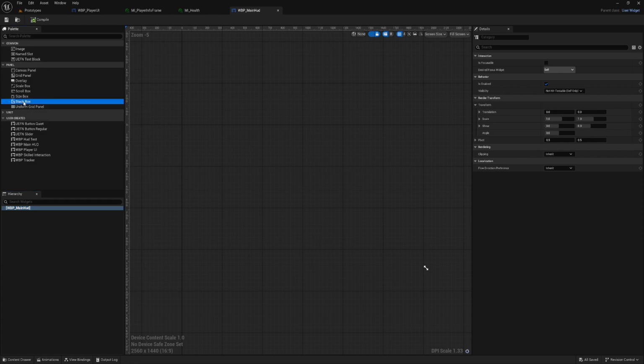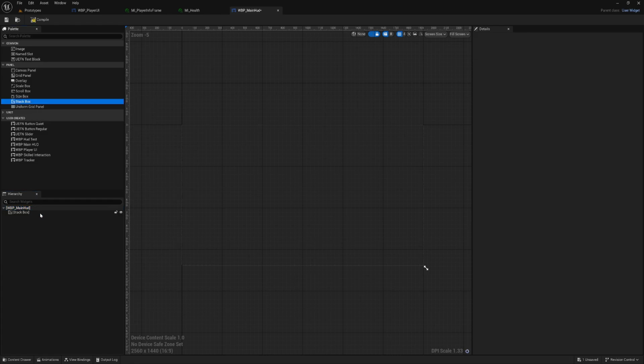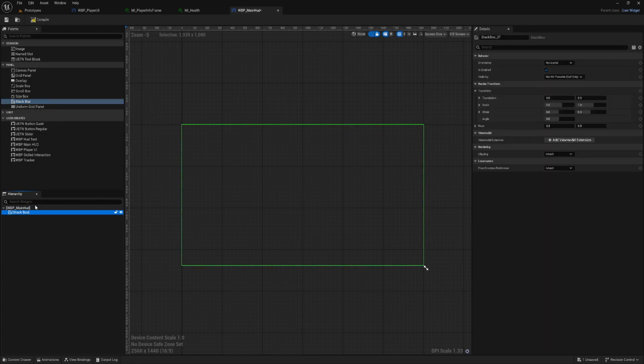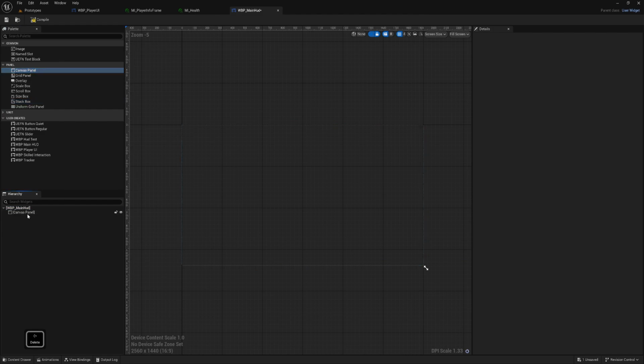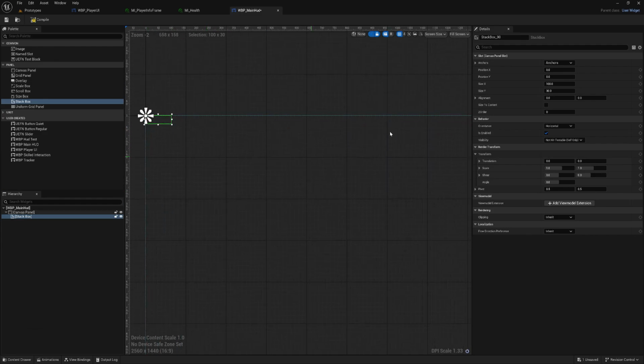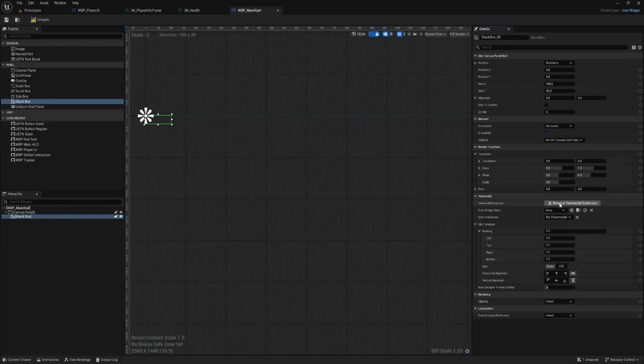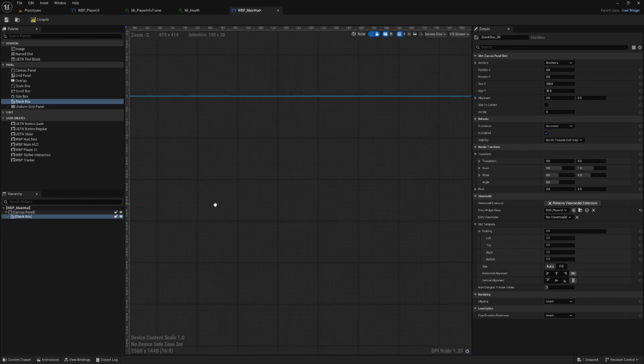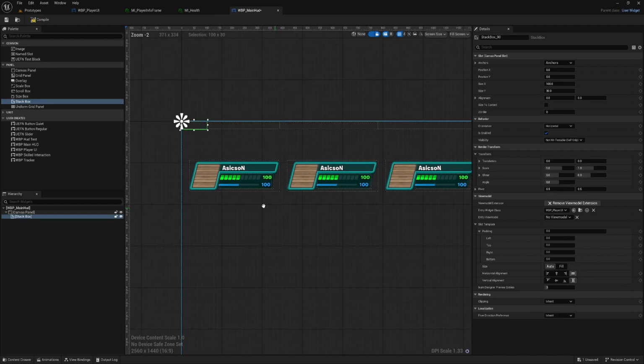Now, oh yeah, it will be a stack box. First let's add a canvas and a stack box. Yeah, and now you see in the stack box we have this button, add view model extension. Okay, so let's keep it like this for now. Let's add our stuff. So in here we need our widget. So it will be our player UI. And here we go. Straight away we can see it.